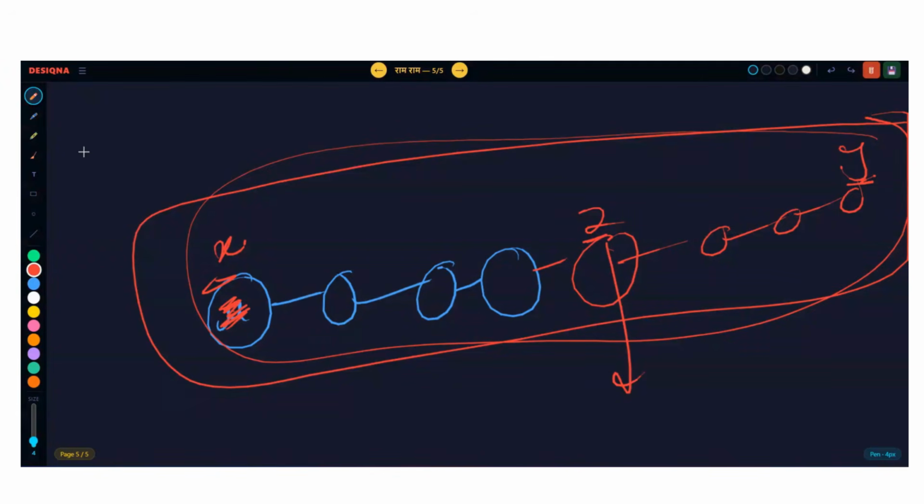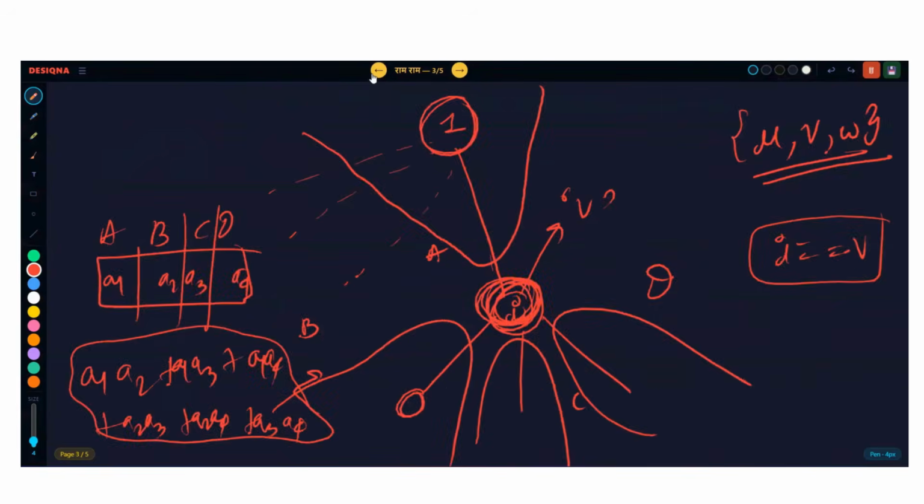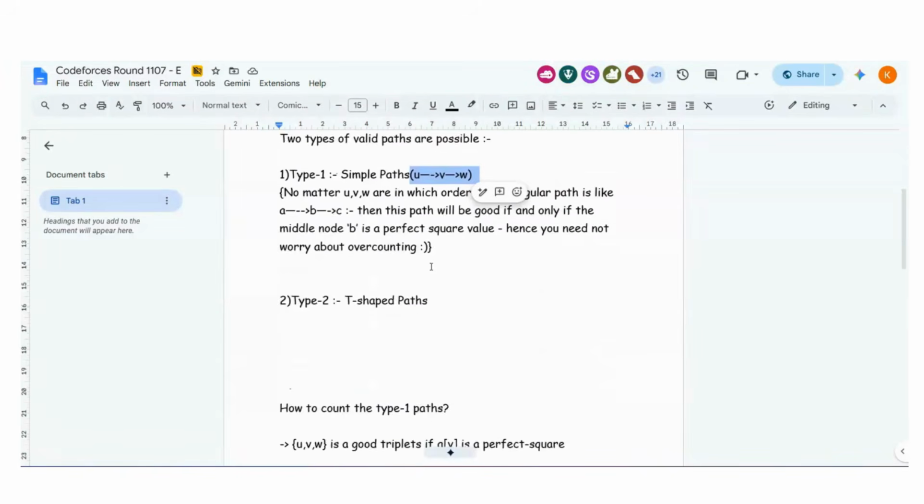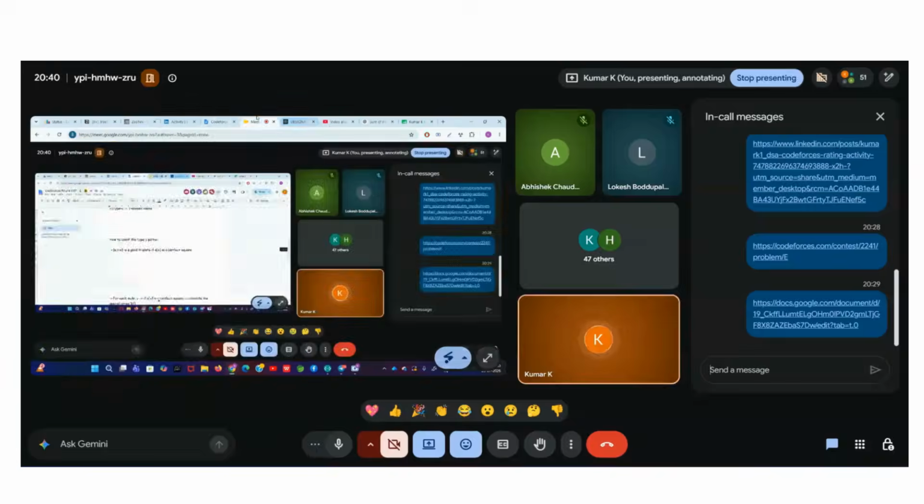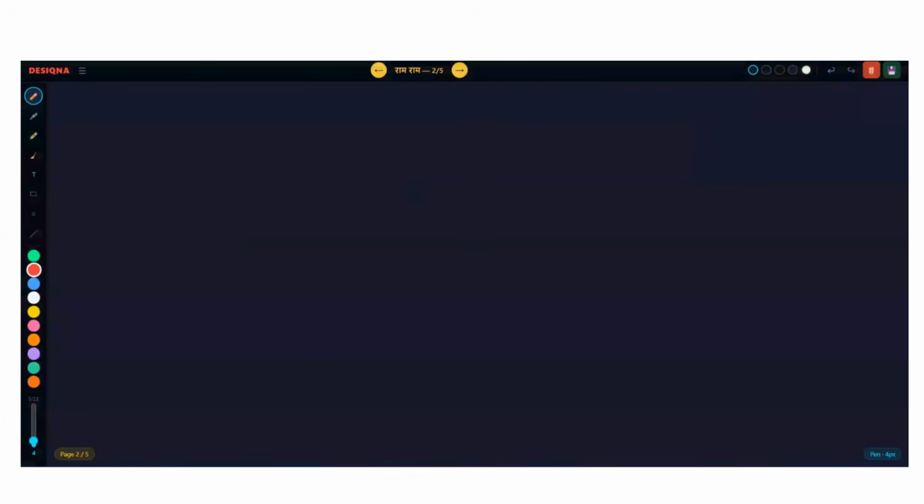If a simple path is valid, then you can be rest assured that the start node of that simple path you have considered, the end node of that simple path you have considered, and the middle node was a perfect square, you have considered that as well. Because what are we doing in our algorithm? If we try to check our code, which I taught previously, I was teaching something important. Let's say this is our tree, okay?